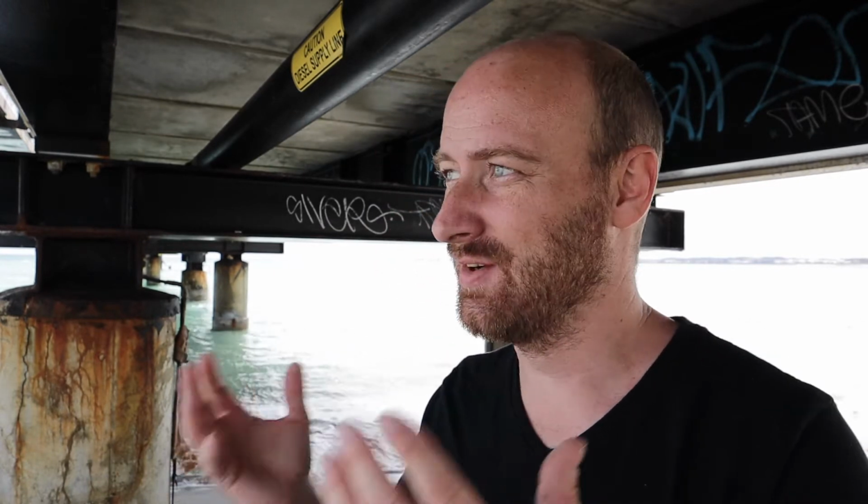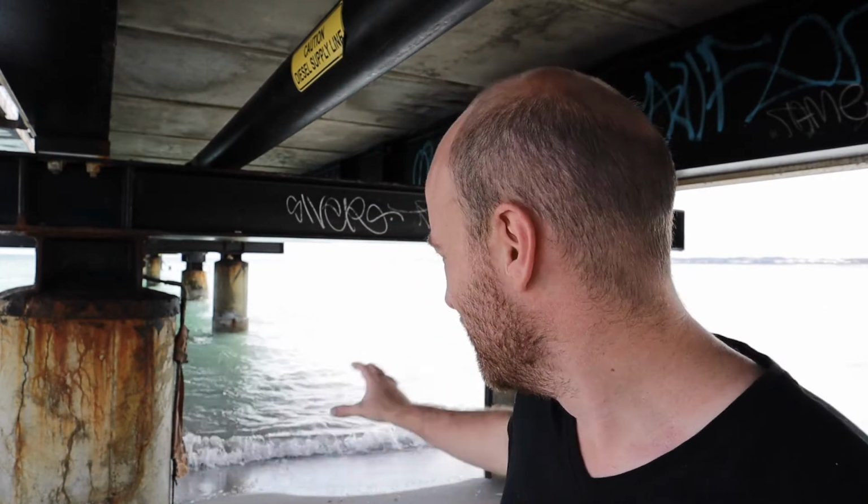Yeah, it's quite windy here. I'm getting buffeted by the wind, but this is a little bridge where I am. It's an industrial thing. I think it's like a pump station. I don't know what it does here, but there's some sort of crane and some sort of machine up top. So yeah, that's where we are, and it is very noisy, as you can probably hear.